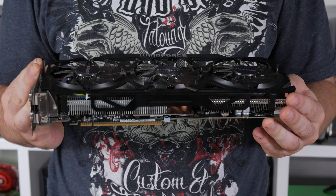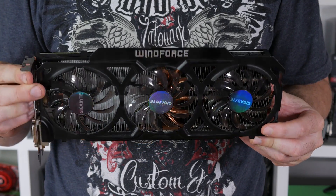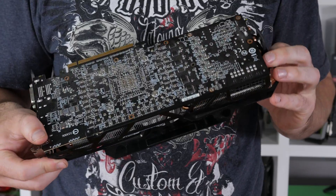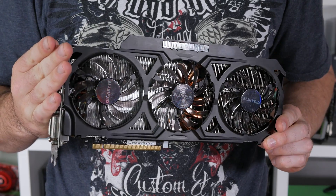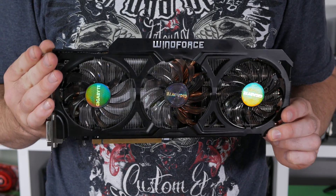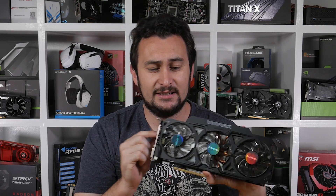Ah, memory lane. Now, exactly three years later, I find myself once again recommending the R9 290 as one of the best value options for gamers. The volcanic islands still have some fire left in them yet — the nerdy guys will get it. Comparing the GTX 1050 Ti and R9 290 is a bit like a head-to-head battle between a Prius and a Hummer. The 290 was hands-down faster — 54% faster on average in fact. Still, fuel efficiency isn't great; total consumption was almost three times higher, and that's a staggering figure. As significant as that is, though, I'm sure many gamers will be able to live with it.